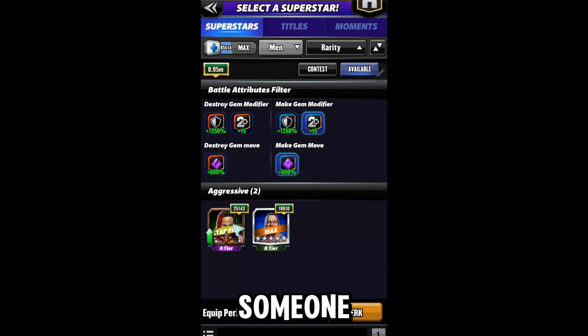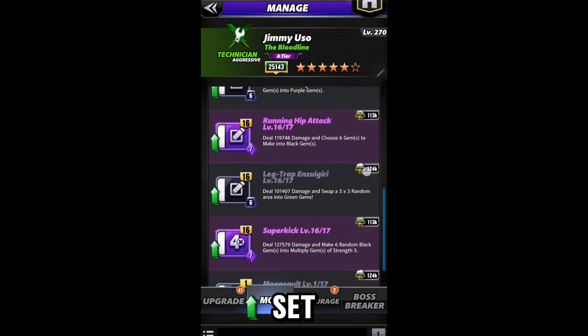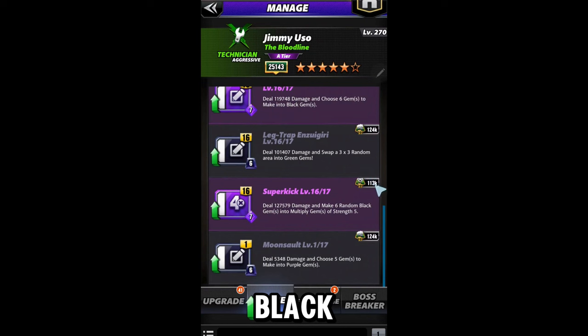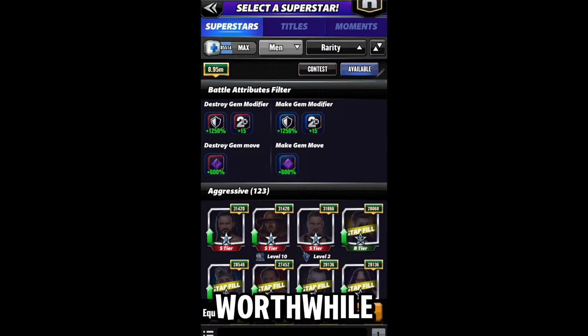So someone that you could even use might be someone like a Tech Jimmy Uso of the Bloodline, not the green moveset, but someone who does make multiplies, black gems into multiplies, and then you can choose them into purple afterwards. Again, not the greatest of setups, but he does get a boss moment, so that's always worthwhile.